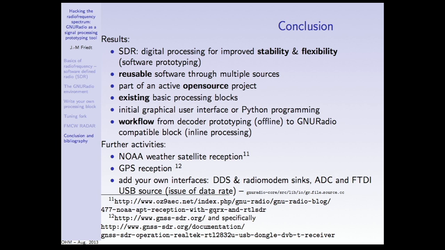You might get started with a graphical user interface, as I've shown in my presentation, with GNURadio Companion. And actually what GNURadio Companion is doing is generating a Python script. If you get more familiar with the whole processing chain, then you stop using the GNURadio Companion environment and you just write your own Python programs for generating GNURadio processing chains.